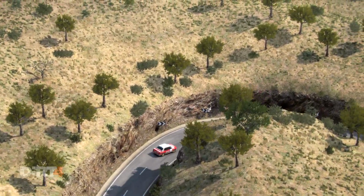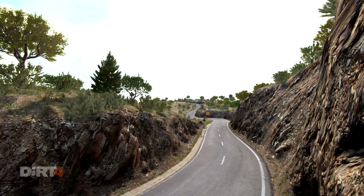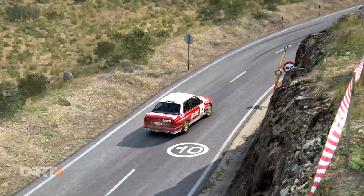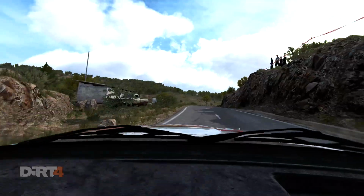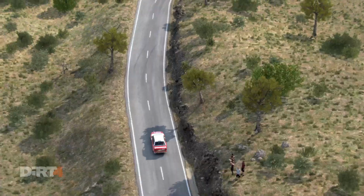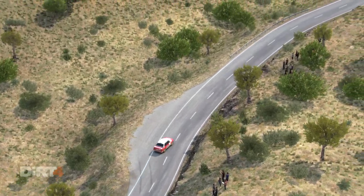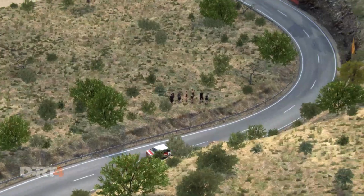Rocks outside 60. Left 3 over crest. Right 3. Left 6. And right 4 through dip. Right 4. And left 1 through dip. To finish.